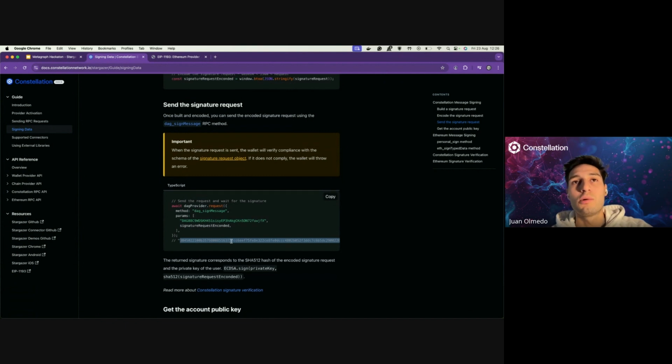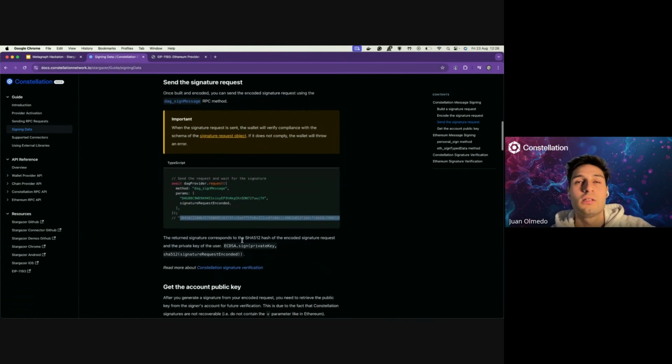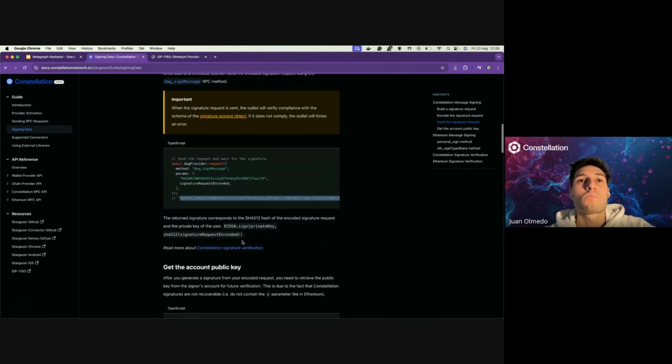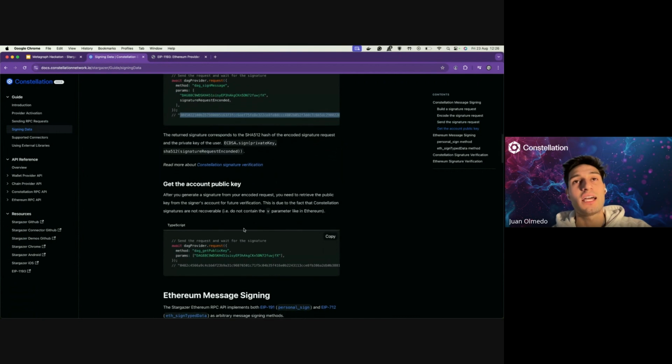Now I will show you how we can verify that the signature is correct. Before that, we will need to get the public key. This is required for message verification, for signing verification.